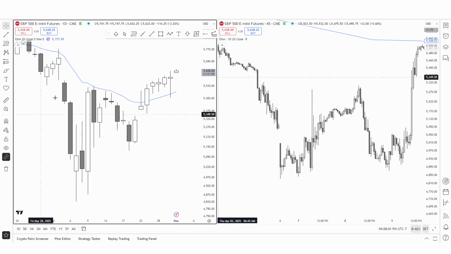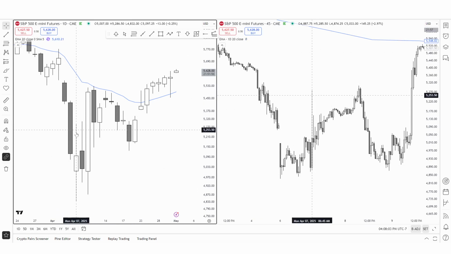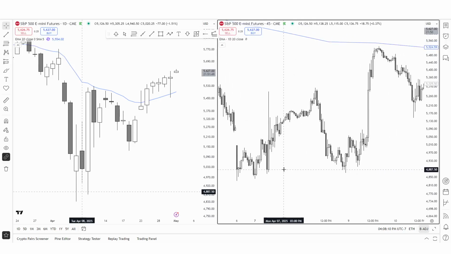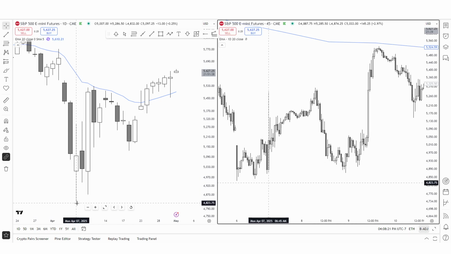So the market's intertwined, right? So this is a trend line break, leg 3 for the bears. This is a trend line break, leg 1 for the bulls. Then we get a leg 2 rally right here for the bulls. And then we get a deep pullback breaking the low here. So it's a weak rally. It broke the low right here. So that's the breakout point that it got broken.